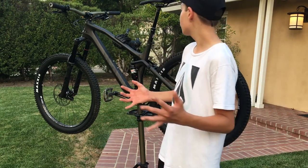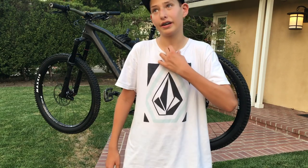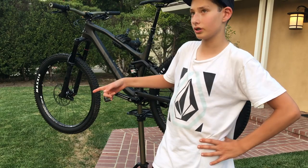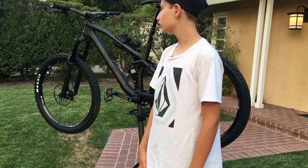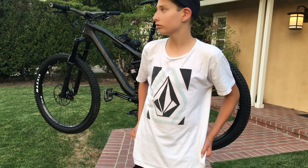It's nowhere else. For $3,000, I was looking at getting a $3,200 Trek Remedy 8. It had a GX derailleur, basically the same derailleur. It had Shimano Deore brakes, not as good. The shocks, I think, were a step below where my fork and rear shock are. Anyways, on that Trek Remedy 8, it was aluminum alloy.